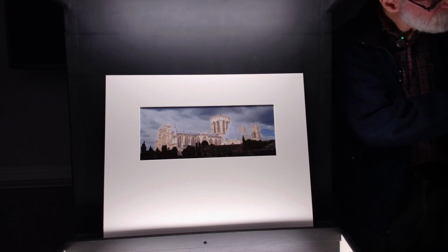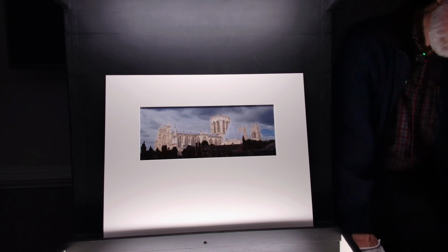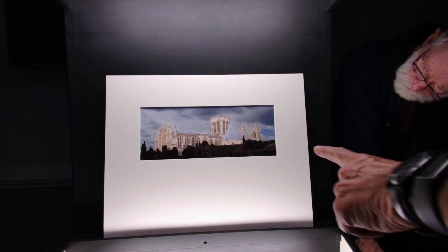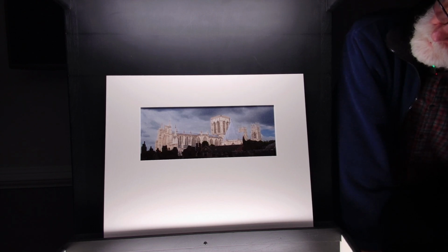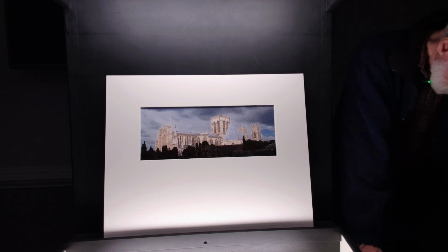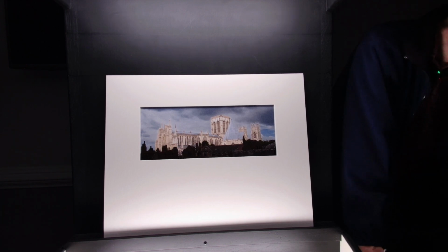This is a nice scene of a cathedral with some buildings in the foreground. The one thing that bothers me about this one is that this cone-shaped part of it sort of blends in with the sky. Maybe you could have played around with that to make it stand out a little more. So I'm going to take this one out.